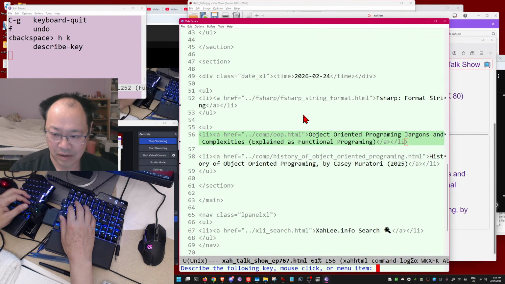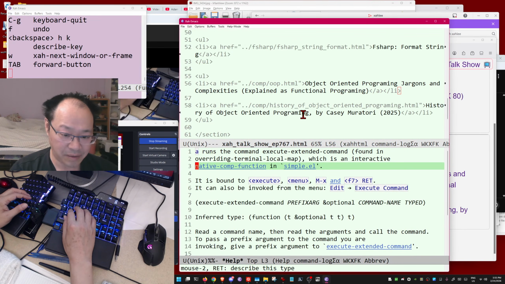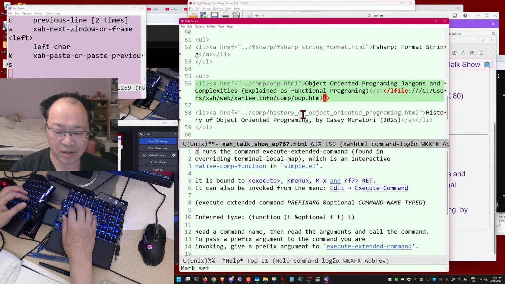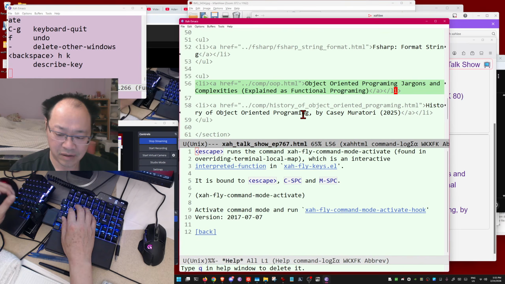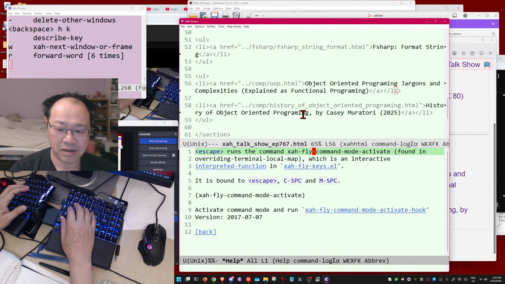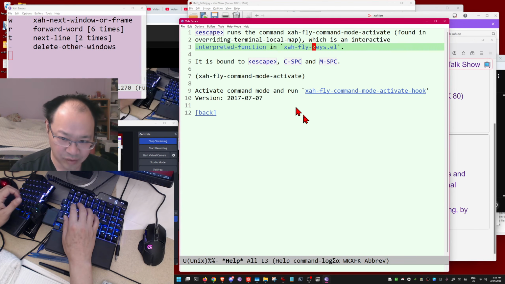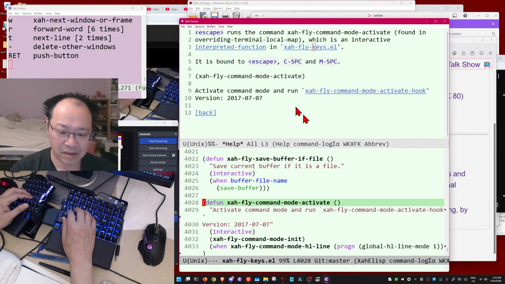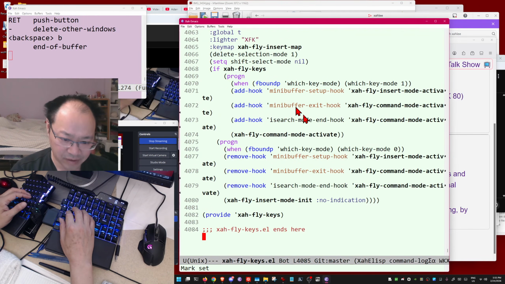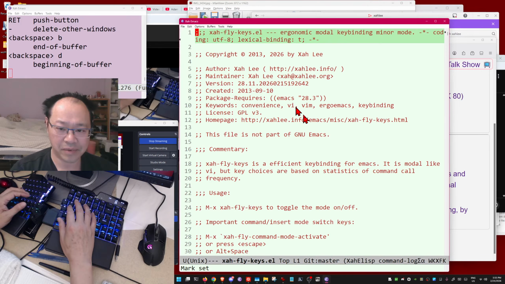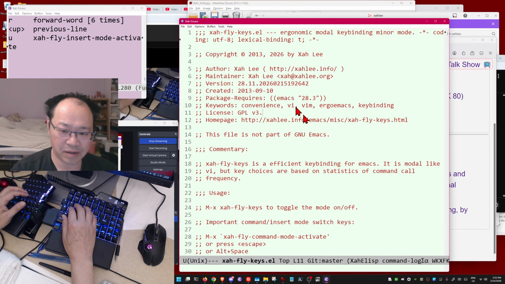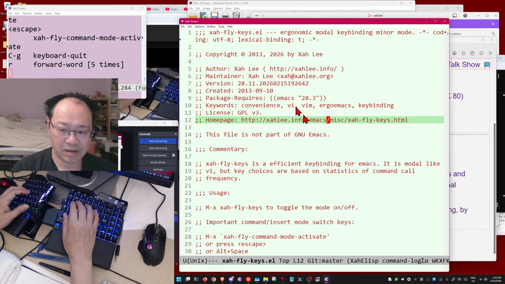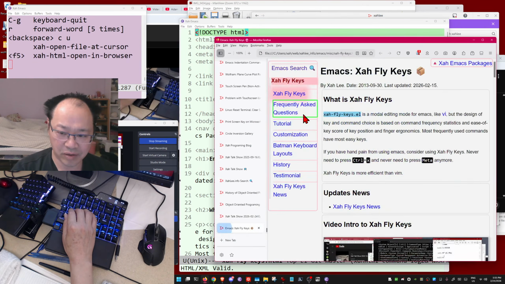Undo. If you are wondering what I'm talking about, I'm talking about this Xah flag keys. Go to the source code, 4,000 lines of code. Go to the top, to the homepage URL, open it in the browser.